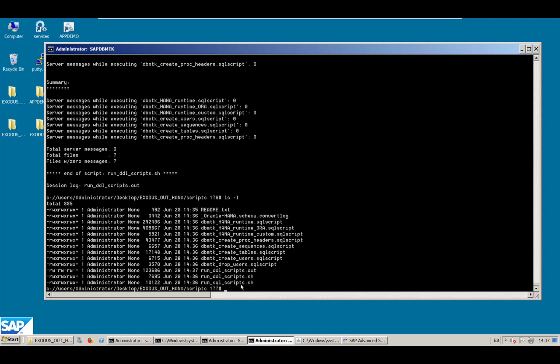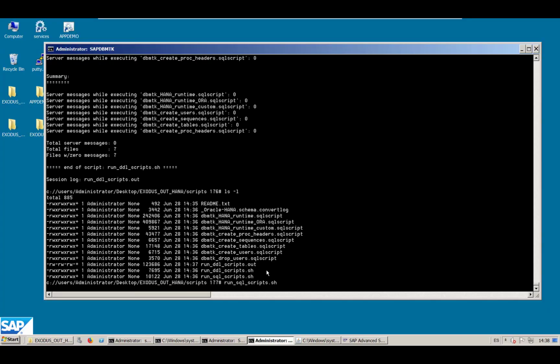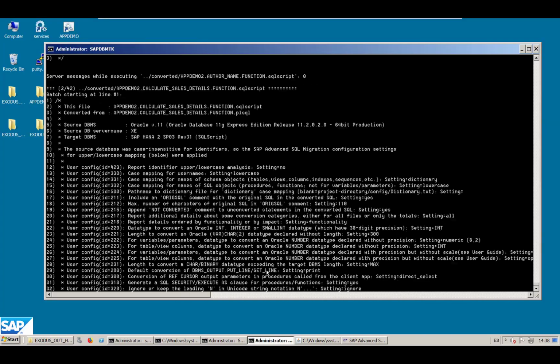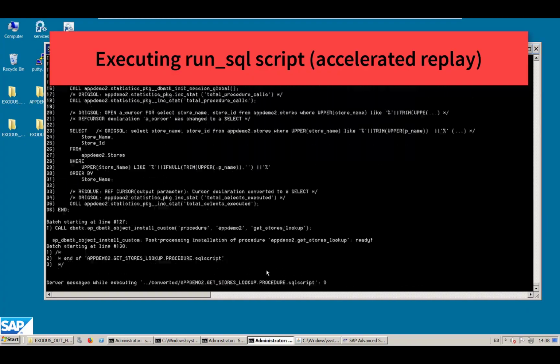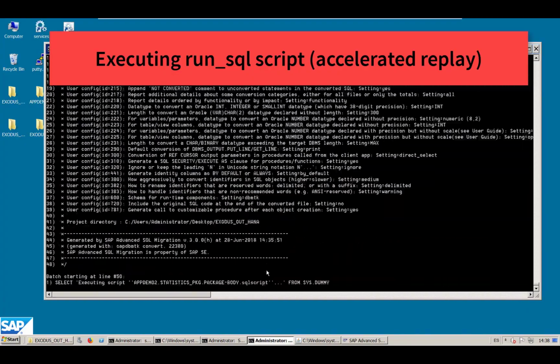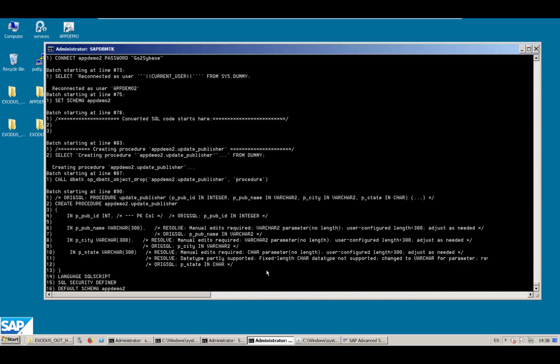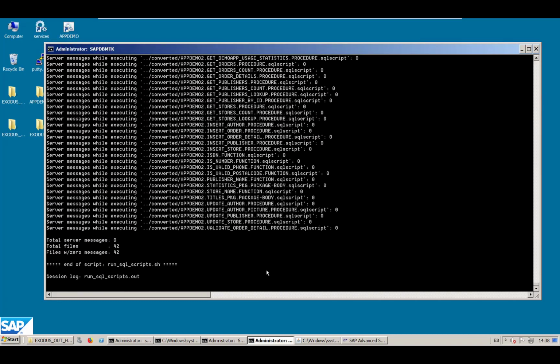Now running second script called run SQL script to create the converted stored procedures and functions. Notice that 0 errors were raised in this case too.